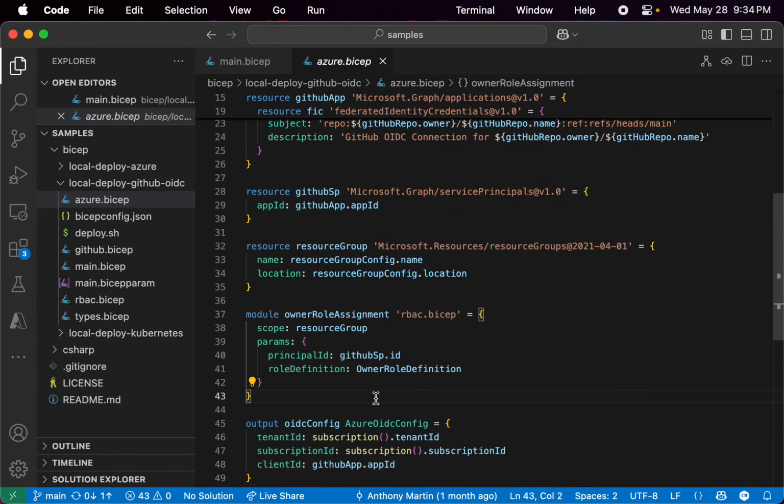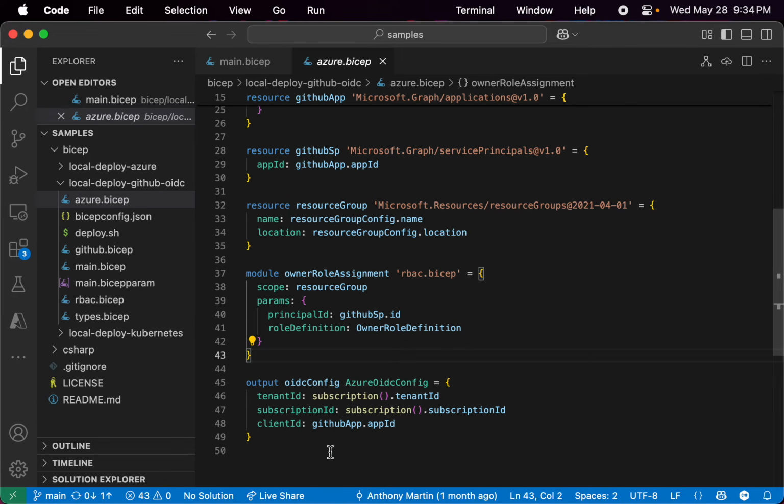All in all, this is going to allow me to configure my GitHub actions with the ability to connect to my Azure account and perform Azure operations in that resource group using OIDC. Finally, I'm outputting the config that I need for that OIDC connection. We've got tenant ID, subscription ID, and client ID, which are the requirements if you've set up OIDC before.